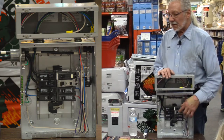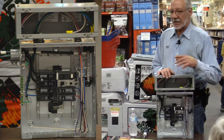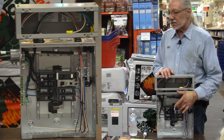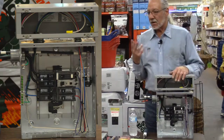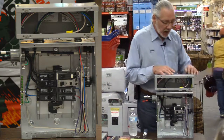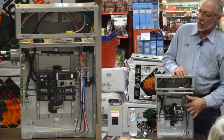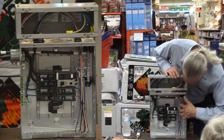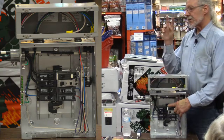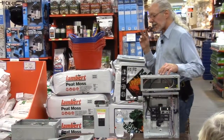The wiring that this will feed, okay, let's say I only have one device, a dishwasher. From the GFI breaker to that dishwasher, I have to run a matched pair of wires, hot and neutral. Okay, because the hot and the neutral wires are both in this breaker. From the breaker, there's a lead that goes to the neutral bar. But the neutral wire goes into the breaker so this breaker can evaluate the voltage. All right? So it has to be a matched pair.